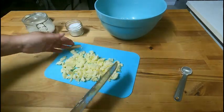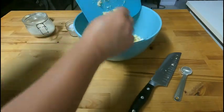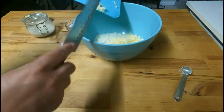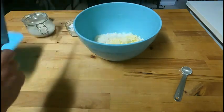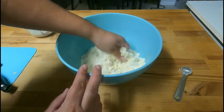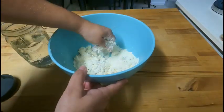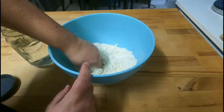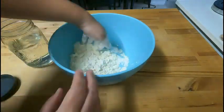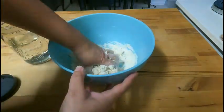Then you're going to add that into your flour and sugar and salt mixture and just kind of incorporate it. As your hand is kneading through that butter, it starts to melt it slightly and makes it a little bit easier to work with. And you can actually start blending it into that flour really well. Once I start getting it blended in really well, I start adding a little bit of water, just refrigerator water, kind of cold water for us. I do use a filtered water, but you want to go ahead and start adding it just a little bit at a time, just kneading that butter and flour mixture until it starts to come together.